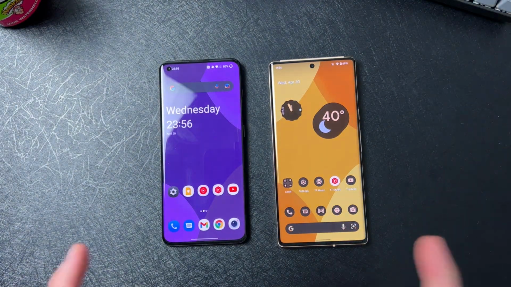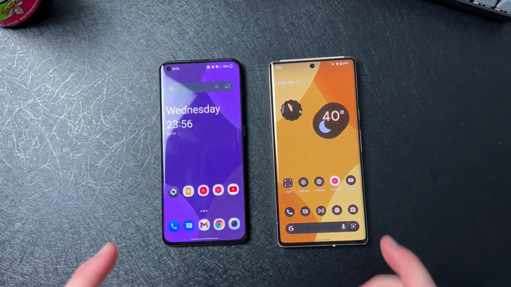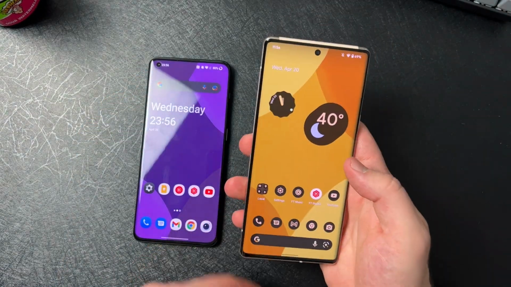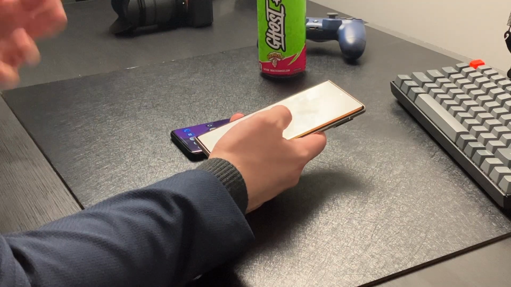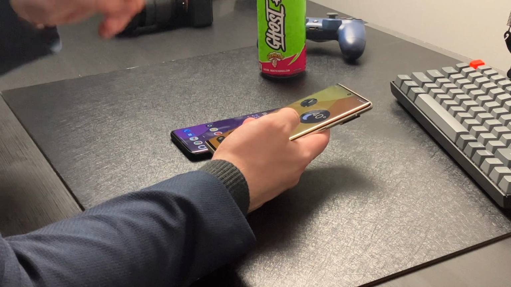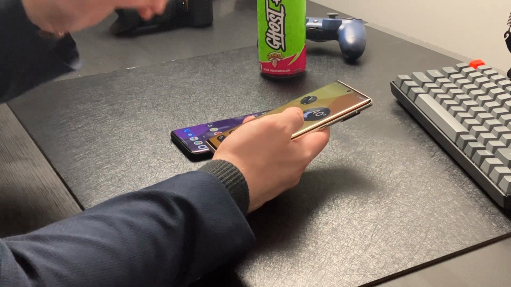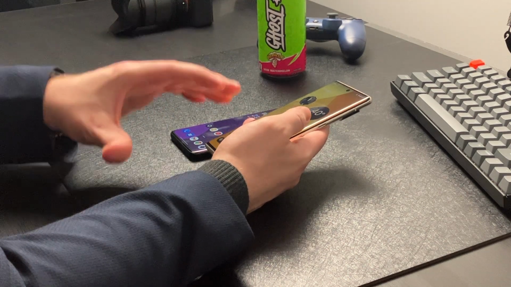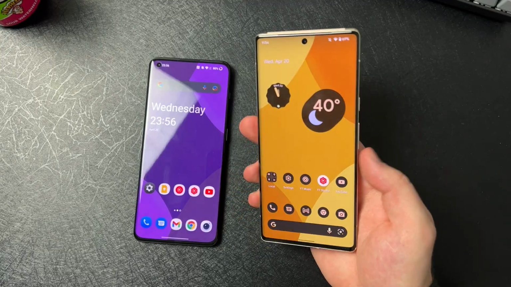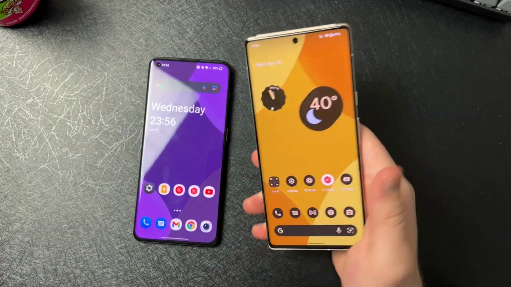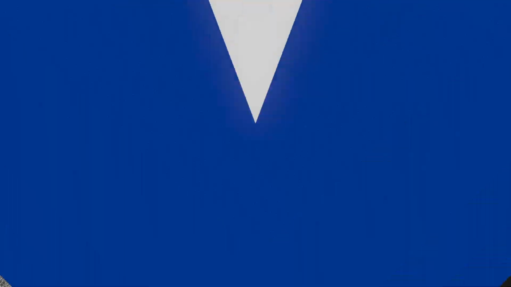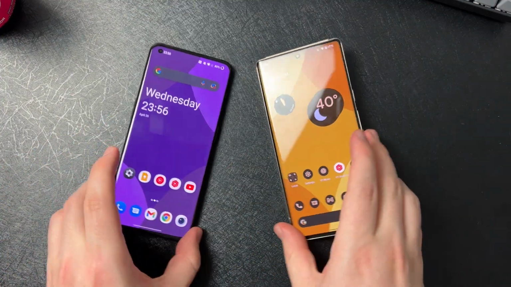Nonetheless, performance, they both perform like a beast. Software, I'm just gonna have to give it to Google just because it's a little more simplistic. I'm not going into details, it's just my preference. I like the Material You hue and changing of its colors, the wallpapers and styles. It's just a little bit more minimal on this end. So Pixel 6 for me is the way to go. Now let's talk about cameras.